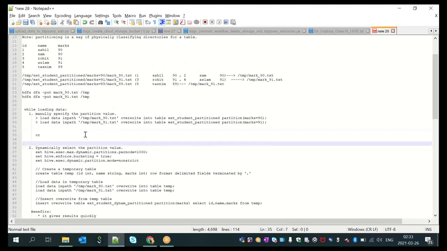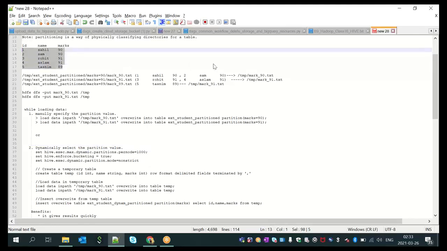The other way around, which is a better way, because in here I should understand, let's say there are millions of records, I should know how many people have scored 90, how many have 91, 92, and so on. I cannot directly ingest the data within my table without knowing the contents of it. But let's say there is a situation where we are loading data from an external database, some other database, into Hadoop, into our Hive. So we might not be aware about each row of that data, right?